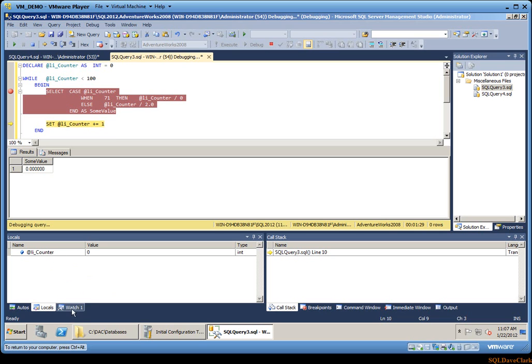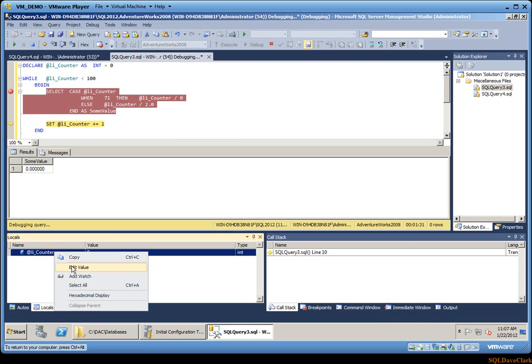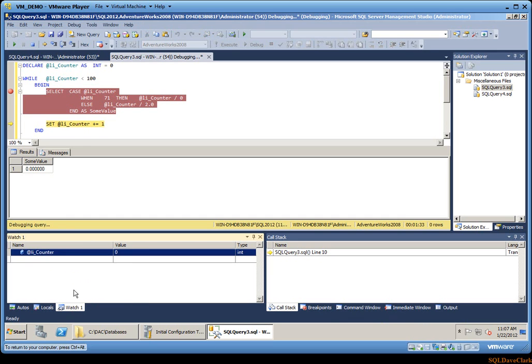Now what you can do is add them to the watch list. If you right click and choose Add Watch, it will add it over here, and then you can focus in on that one variable. You can add multiple variables to the watch list. Maybe there's 3 you want to look at. You can even group them. If you have 40 variables, but 3 of them kind of go together and another 3 go together, you can add them to different watch windows. Let's see what else we can do here.